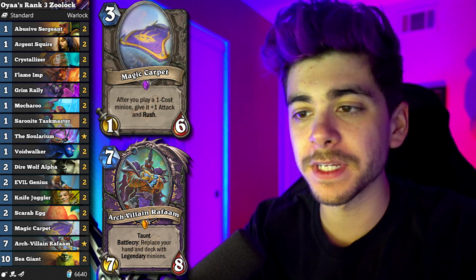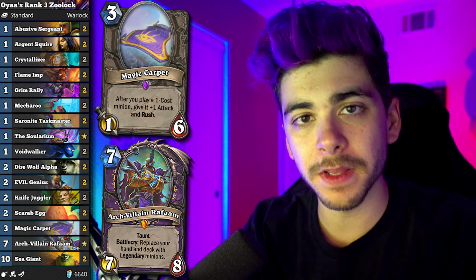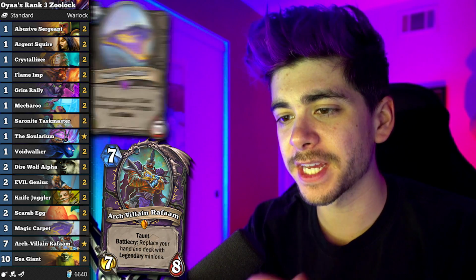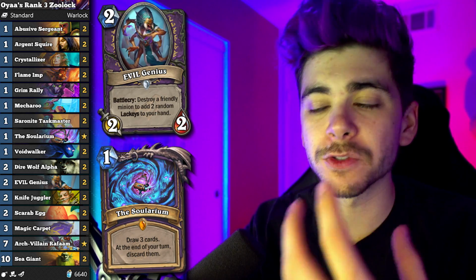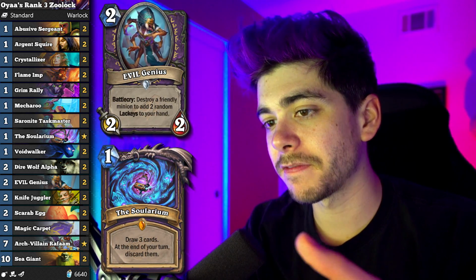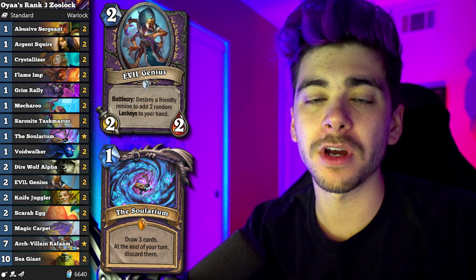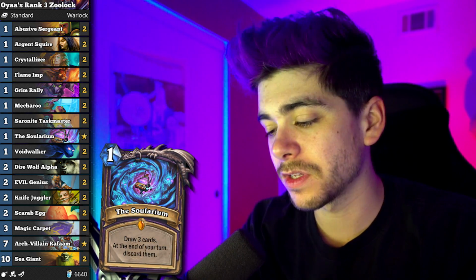So you curve out beautifully, throw down that carpet, keep tapping, keep throwing out those 1-drops, flood the board, throw out some discounted Sea Giants, and then maybe at some point you just switch it up. You play Reform, you start getting all these random legendaries. Now, your random legendaries could be bad, they could be good, but the fact that you're able to tap and constantly draw more of your legendaries makes it so usually you're going to find one you do want to play.